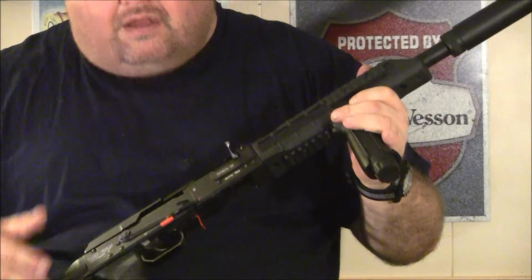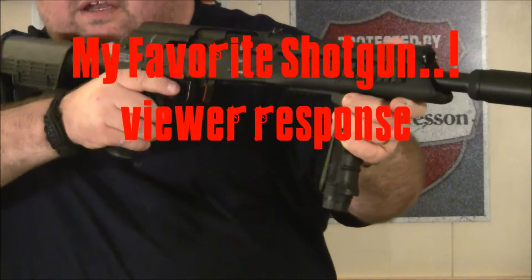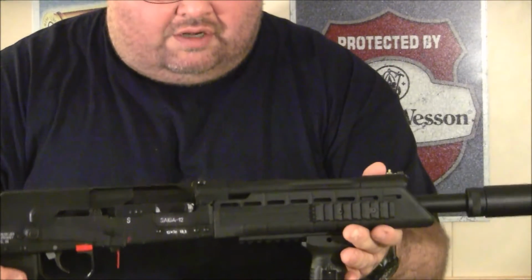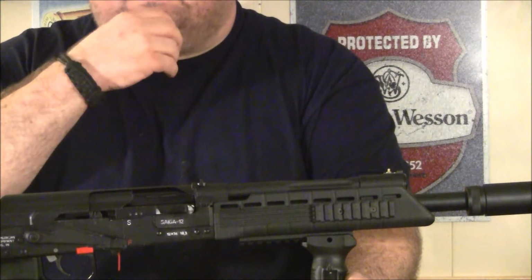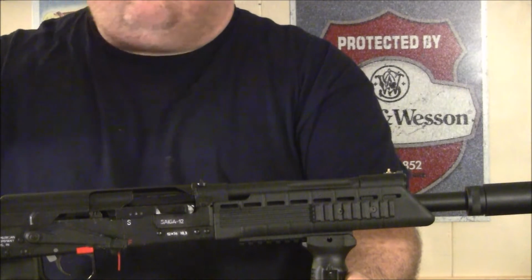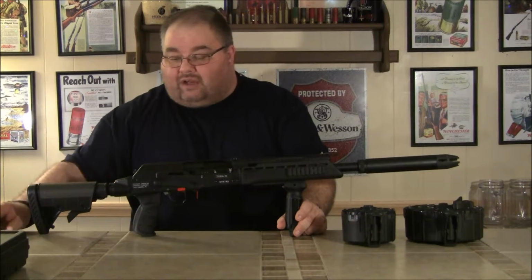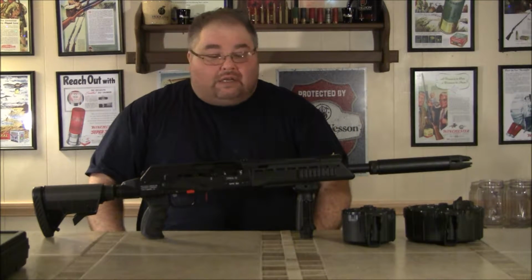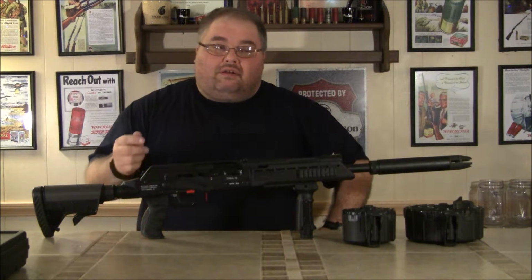So this is, in my opinion, the king of the shotguns. After it's converted, it's right there. I absolutely love this shotgun. You'll see it on the wall when the wall is done, along with all the other ones. I just wanted to get that out there because someone sent me a message asking what kind of shotguns, if any, since I've never really done videos on shotguns, I would consider my favorite. And my favorite one is naturally this Saiga. So if you can find one, pick it up.